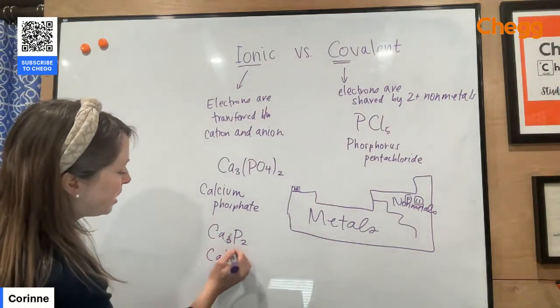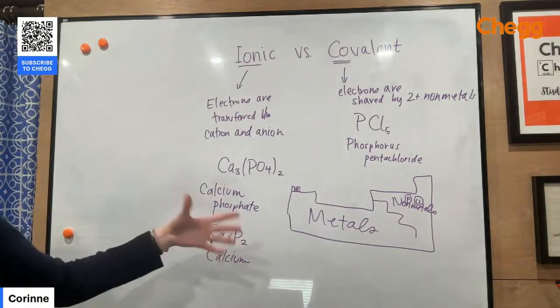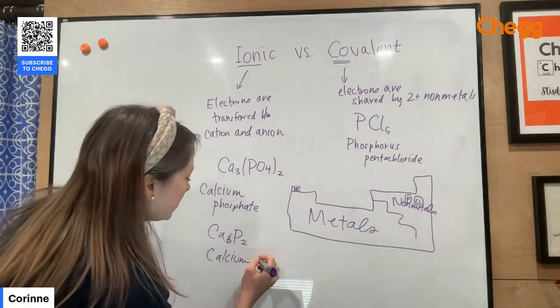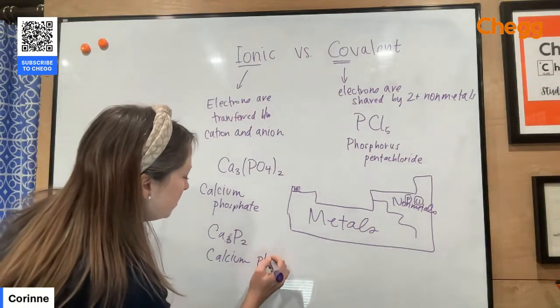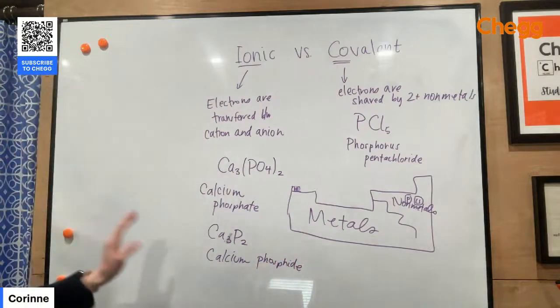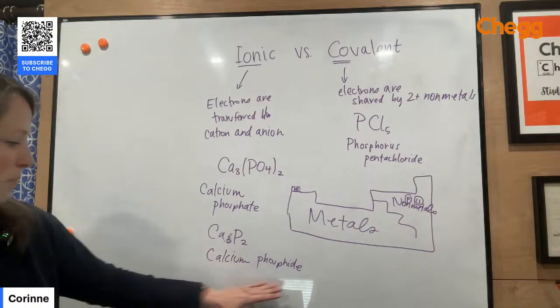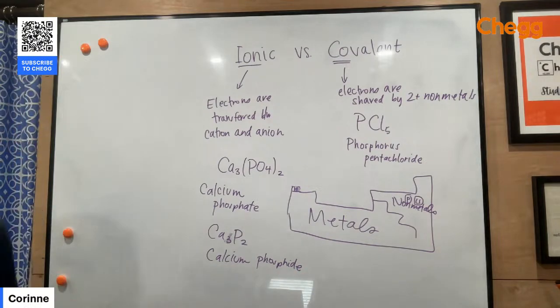So if we have what we call a monatomic ion, or an element that is just based on a single element, you just change the ending to IDE. So notice I am not worrying about using prefixes, again, because this is an ionic compound. I just keep the name of the first element the same, and I change the ending of the second part to IDE.